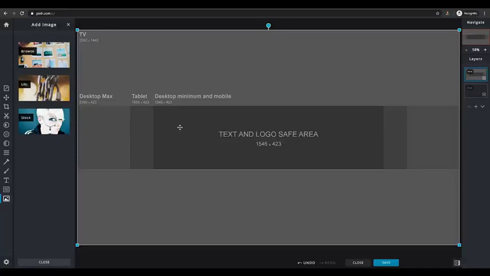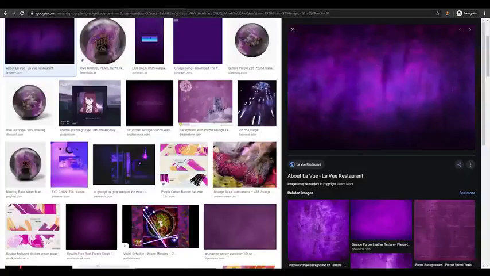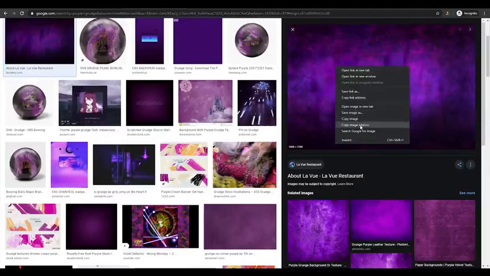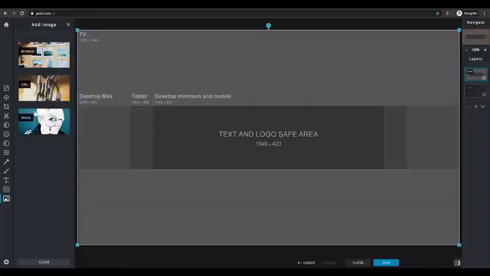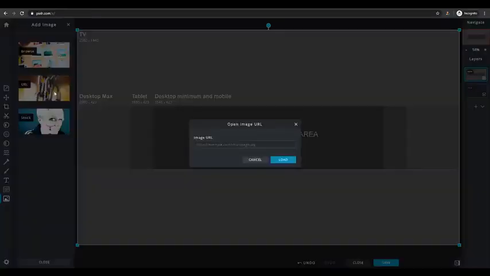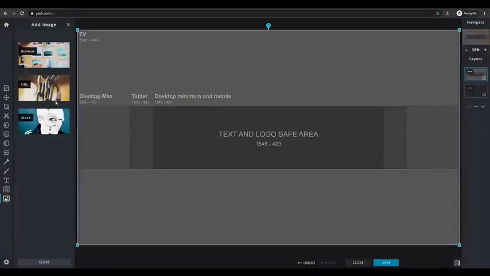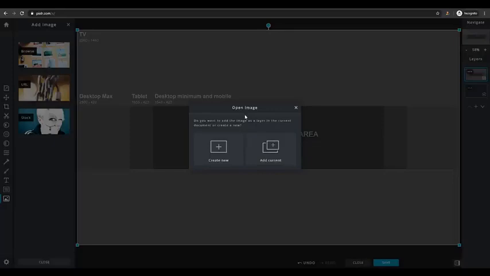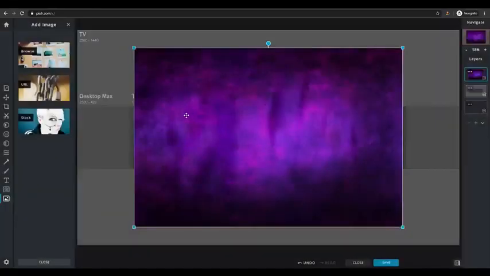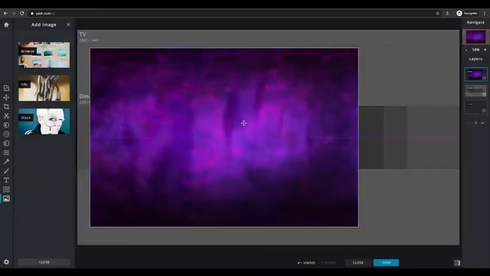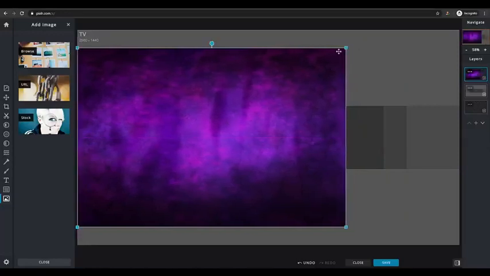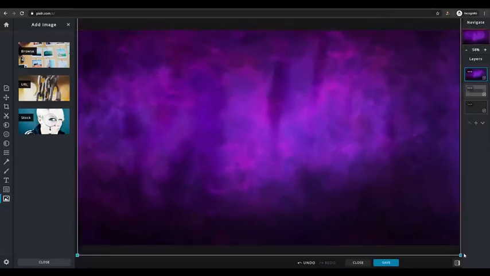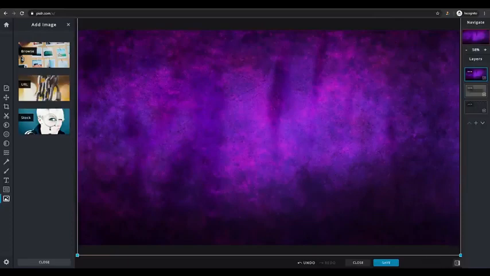So the first thing we want to do is import the background for the banner. You can choose whatever background you want. I have one already, it's just a purple background that I'm going to be using, and I'm going to do the same here by clicking URL or image, and then URL, and then I'm going to paste in the image URL here and load. As you can see here, you have the same options. I'm obviously going to click on add current, and then you see that the background gets imported right here. I'm gonna scale this up so that it fits perfectly, since we want this to cover the entire banner.